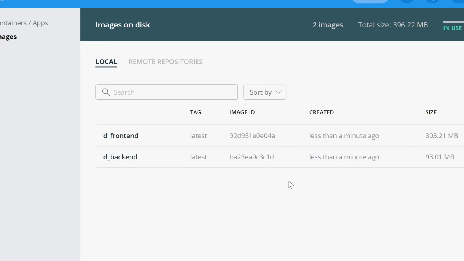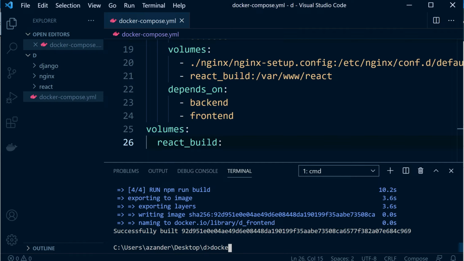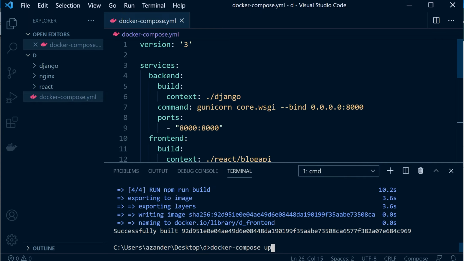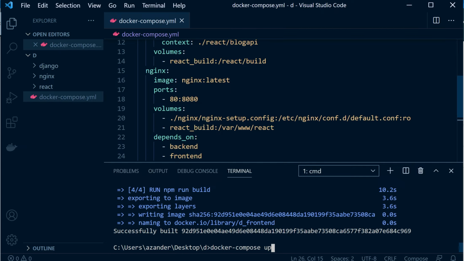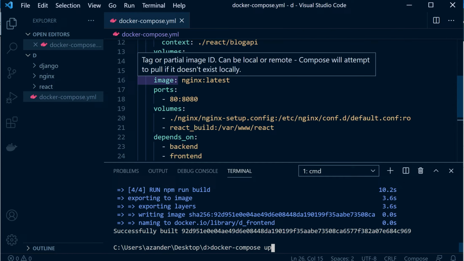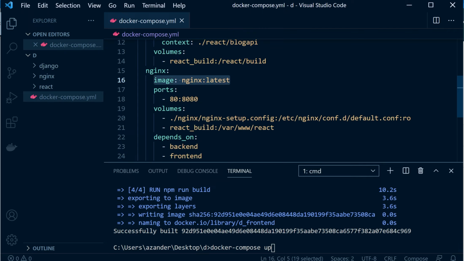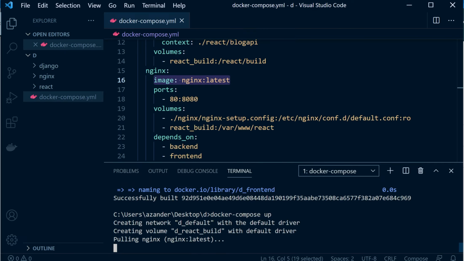So once you've run the build command, you can now see we have two new images, the front end and the back end. So now we have that in place. We're now going to run docker compose up. Obviously what's going to happen now is it's going to run through our docker compose file. Everything is going to be set. We're going to create our Nginx. The image is going to be downloaded and set up, and that will also start all the containers as well. So let's give this a go.